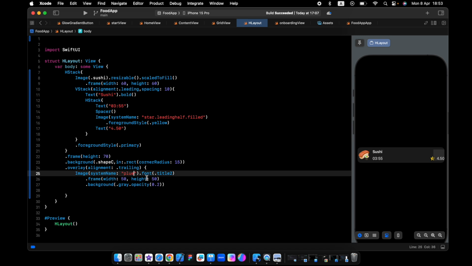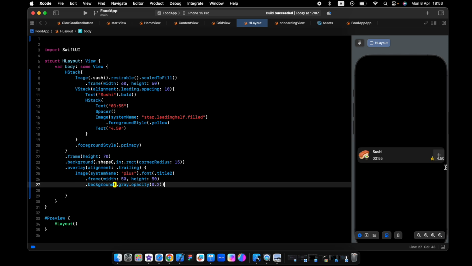We can't see the icon. The name is "plus". And I want to add the padding from the right side.